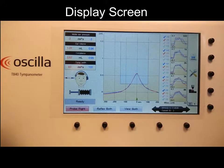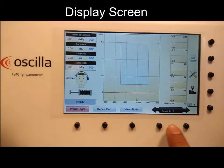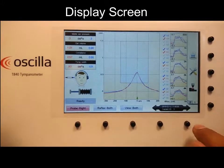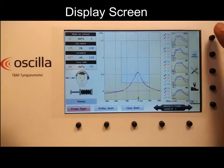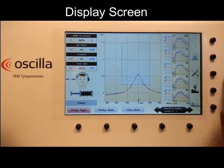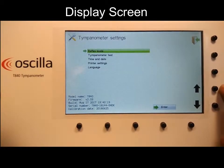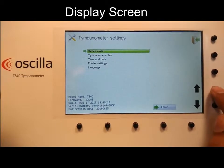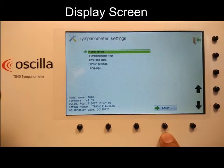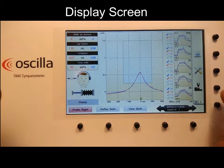These two buttons are used to shuffle between IDs — one, two, three, and so on — and the device stores up to 200 tests. On the right side, the first button is used to go into the back menu. The next button gives the print command. The third button goes into the settings menu, and once in the settings menu, the last two buttons work as up and down keys. One button is used to go back, and another works as the enter key.